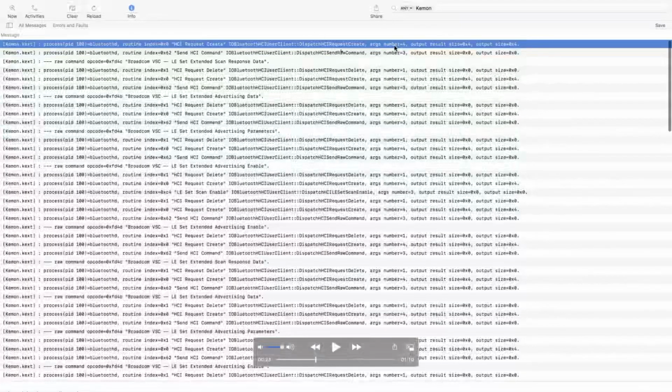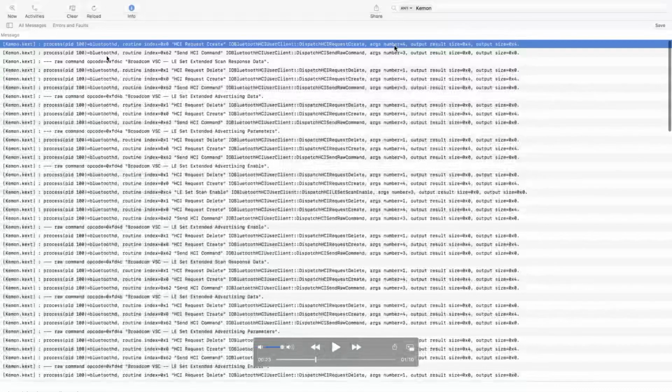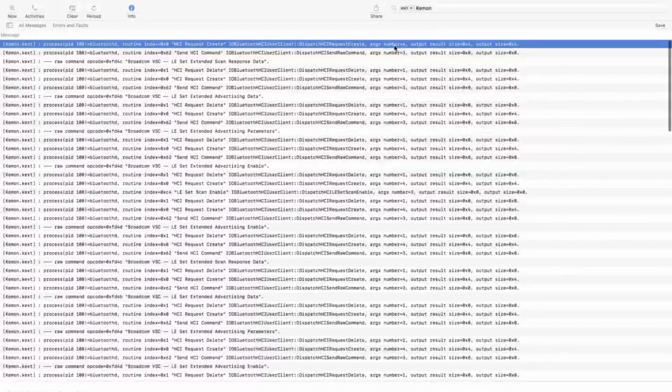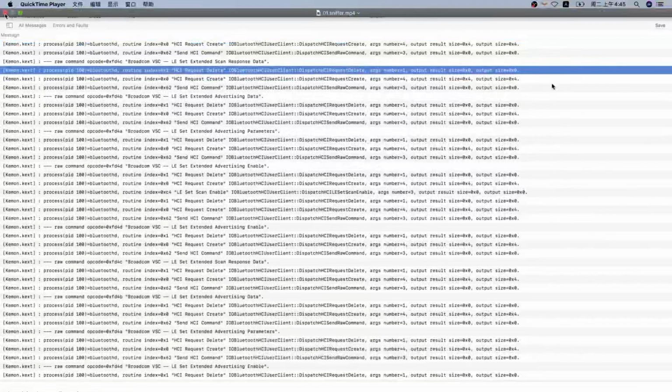Let's take the first group as an example. First is a create operation, and then is a raw vendor specific command from process Bluetooth D, and then is a delete operation. So compared with other HCI sniffers, KMon-based sniffer can capture and display the details of these core sequences.